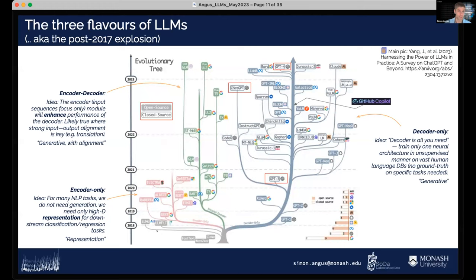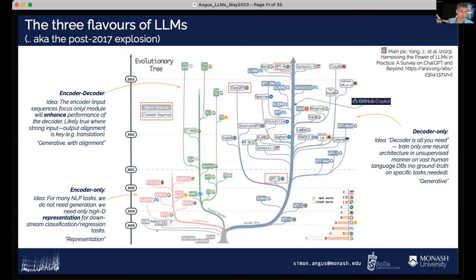But actually, in science, in social science, the encoder models are probably the things that we spend most of our time with, because we're most usually interested not in generative, creative writing, but in trying to extract something really useful in terms of information, some entity, some directional sentiment, some subtle framing of text from the text itself. So we're really focused on the input text, and we want to crystallize or map that to some sort of outcome through usually labeled data. And that's usually what is needed to train or fine-tune an encoder-only model. So I've called them the representation models.